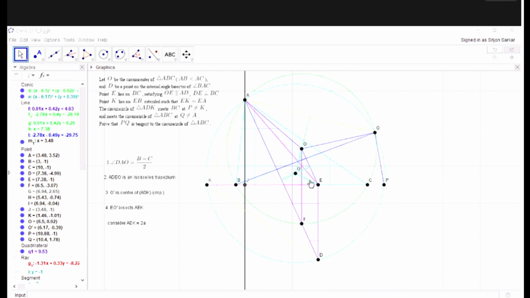Yes. So now, instead of what someone was saying, trying to chase O, E, A, something like that, like this angle someone was saying, you note that this is alpha and this is 90 degrees. So you get O dash ED, the entire thing, to be 90 plus alpha. And due to symmetry of the isosceles trapezoid, you get O dash O A, this to be 90 plus alpha as well.